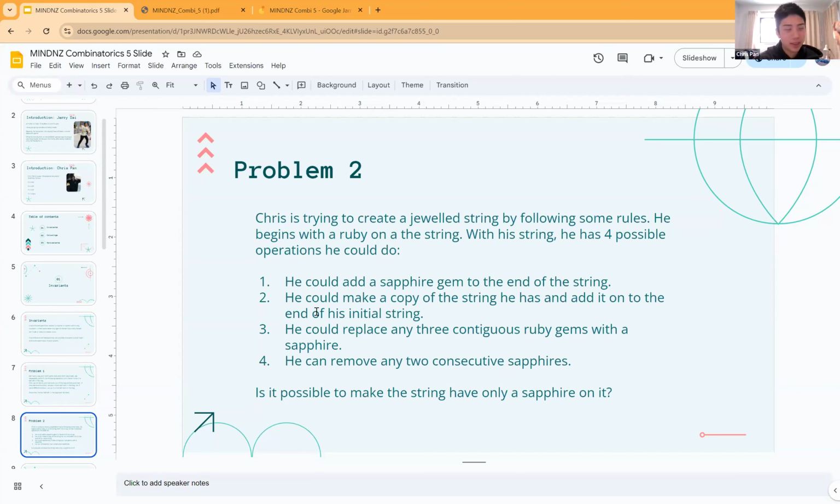And again, for these types of questions, the obvious answer feels like it should be no, because if it was yes, the solution would just be a sequence of moves, which would be a little boring, right? So it feels like the answer should be no, it's not possible, even though we have quite a wide array of moves we can use. It feels like there's a lot of choice and freedom for what we can do. There's some restriction, this invariant, or this thing about the system that doesn't change, that means we can't go from a ruby to a sapphire.